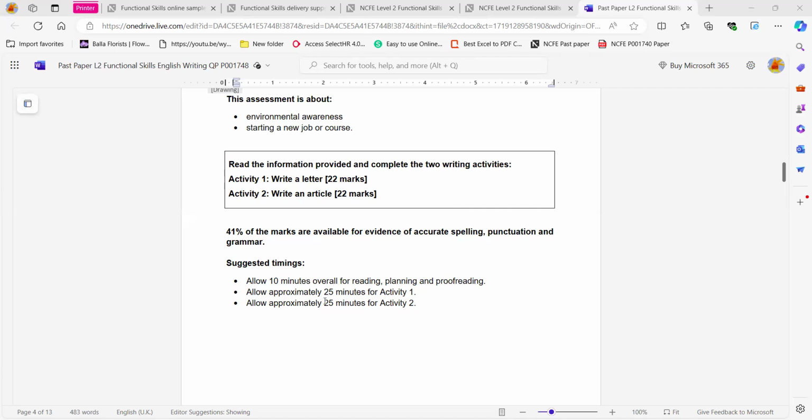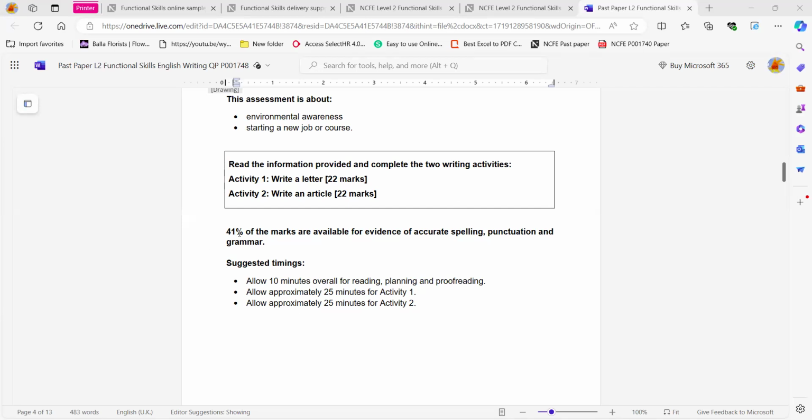And again, there's some guidance there on timings. So for reading the test information and the task, for planning, and at the end, proofreading your work to check it makes sense, checking that your punctuation and grammar is as it should be.